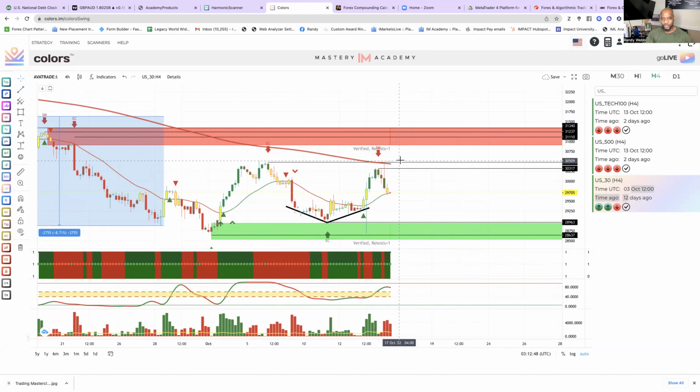Okay, and once we break here, we enter the market, boom. Or we can just trade zone to zone. We can just trade and not worry about the supreme line. I'm going to buy from here up to here and so forth as it consolidates.